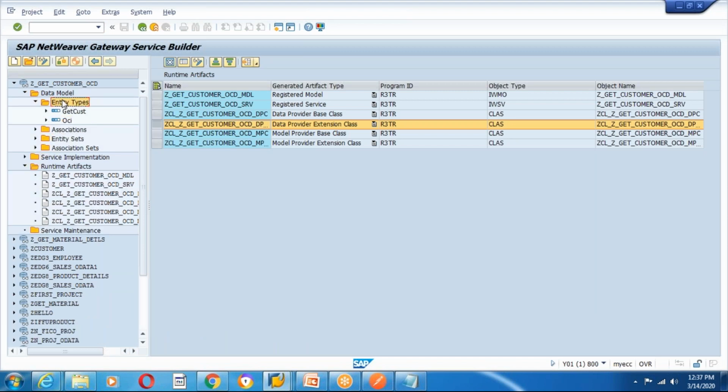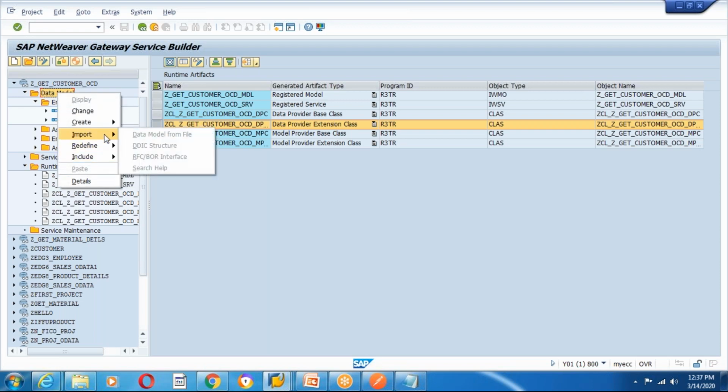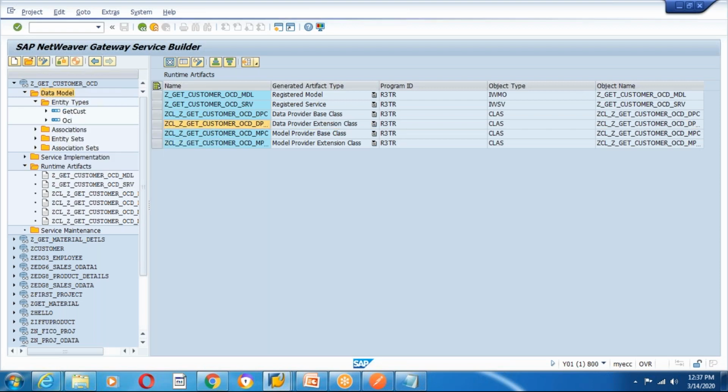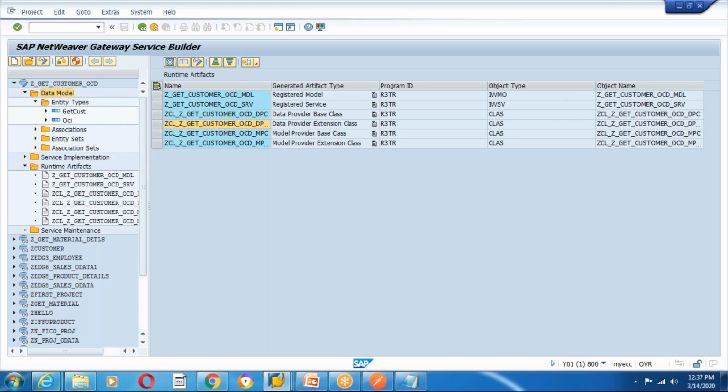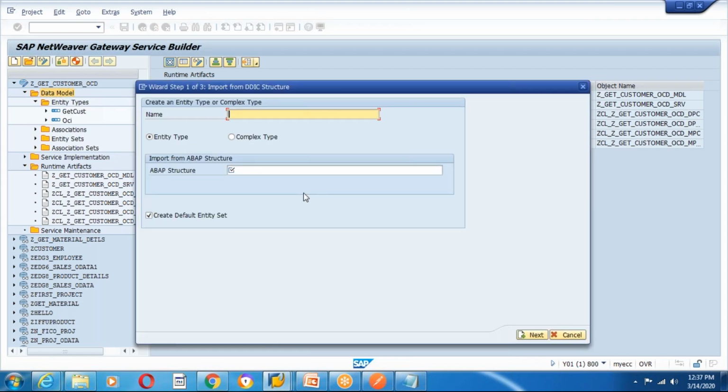Maybe I go and create an entity type, and I can import the data. So instead of doing it manually, what you can do, guys, is provide a database structure and go to the import from DDIC structure and put an entity name, GL account.